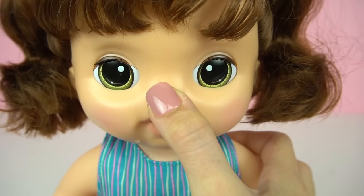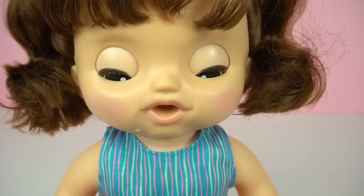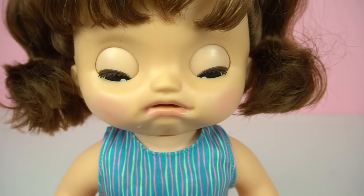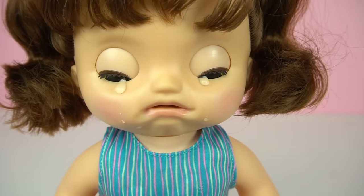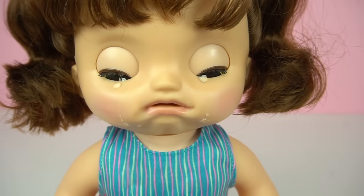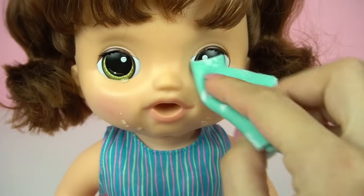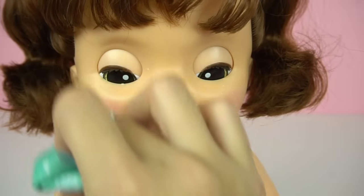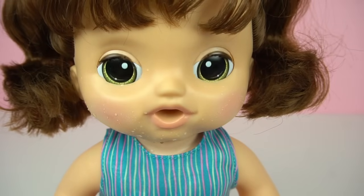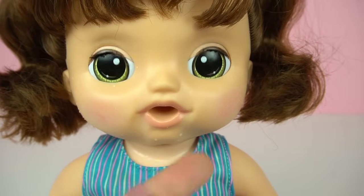And once you let go, she'll put the saddest face ever. Oh no, you guys, that is the saddest thing ever. This is such an adorable feature and I didn't think it was gonna work this well. Let's clean up her face. And she's still very stuffy. Oh no, you guys, look how sad she is.